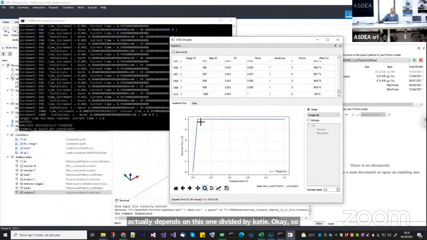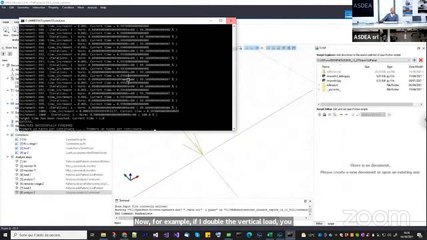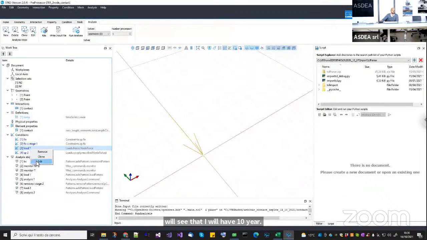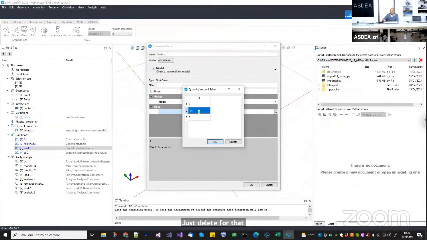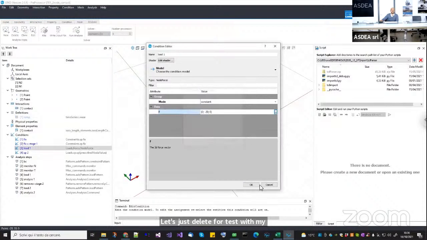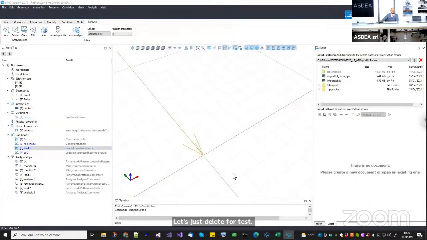Now, for example, if I double the vertical load, you will see that I will have 10 here, okay? So let's just do it for a test. Let's put minus 20. And the shear resistance should increase.